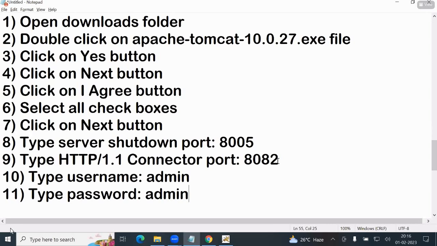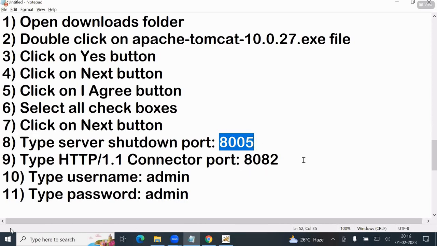You better make it 8005 and 8082. You better write these port numbers only, because with 8080, many servers have the same port number and that ambiguity comes. Shutdown port, it is compulsory to write 8005 only, otherwise it may or may not work.